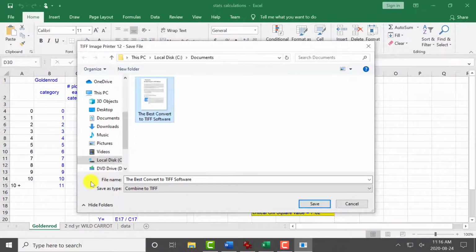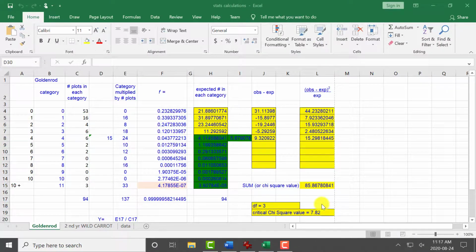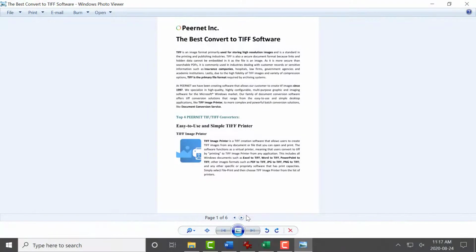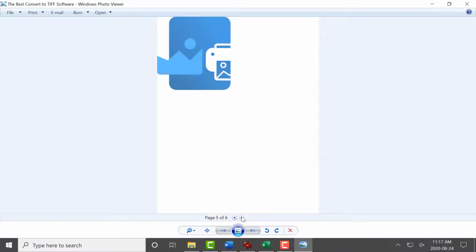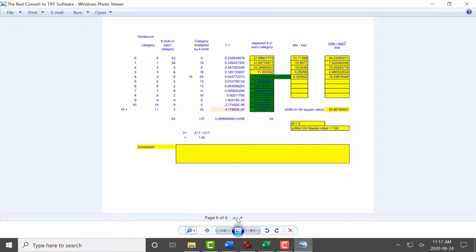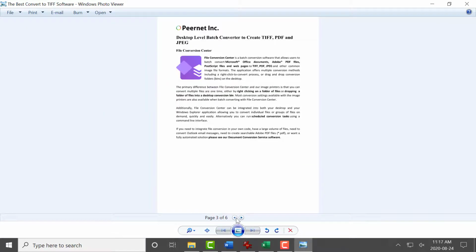Again, in order to merge this TIFF image to our existing file, we must save the file in the same location and assign the same file name. Click Save to append the TIFF files. Now we have created a single TIFF file from our Word, JPEG, and Excel documents.